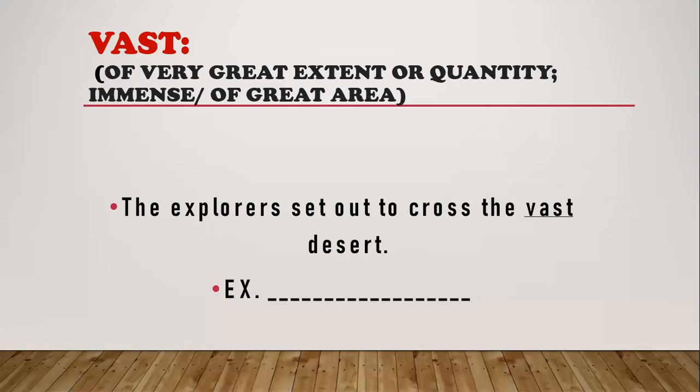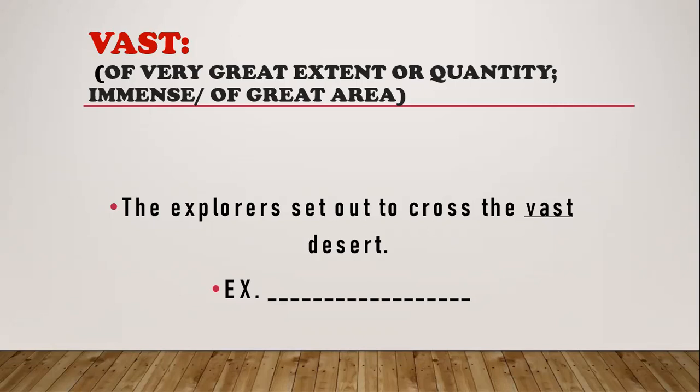I'm going to help you. Set out means start a journey. When you begin a journey, it could be short or long, it depends. The explorers set out across the vast desert. Remember, it's talking about a great area, so you can't see where that area is going to end. Like a desert, like the ocean, in different areas.